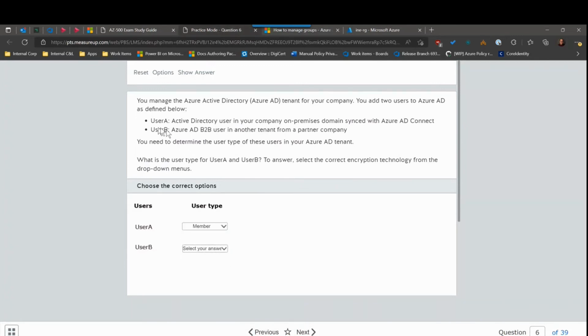So actually that's a little bit tricky too, because it depends on where the user is coming from. In this case, it does say that the user is not coming from, say, Gmail or a totally separate identity provider. It's saying that the B2B user exists in another tenant. Now, it's a little vague. If the writer here was intending this to be Azure AD tenant, I wish they wrote that.